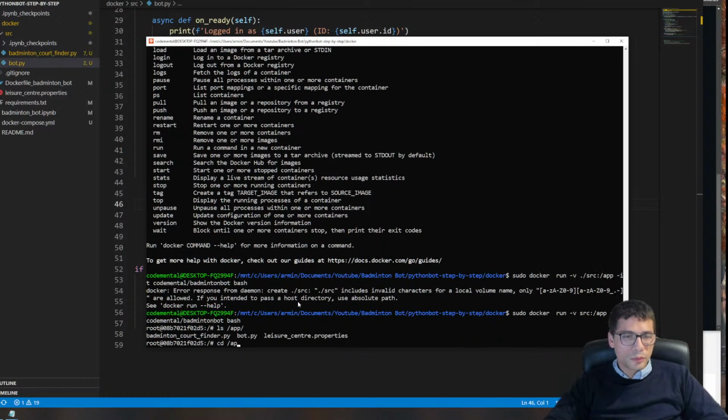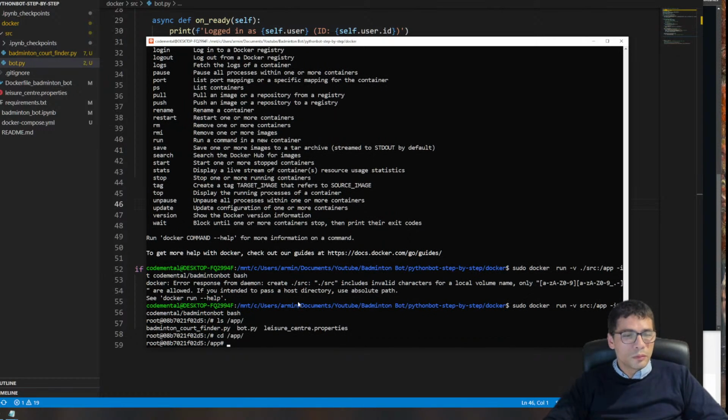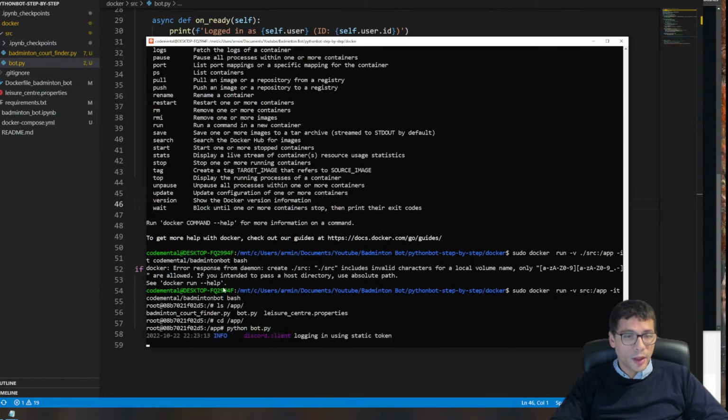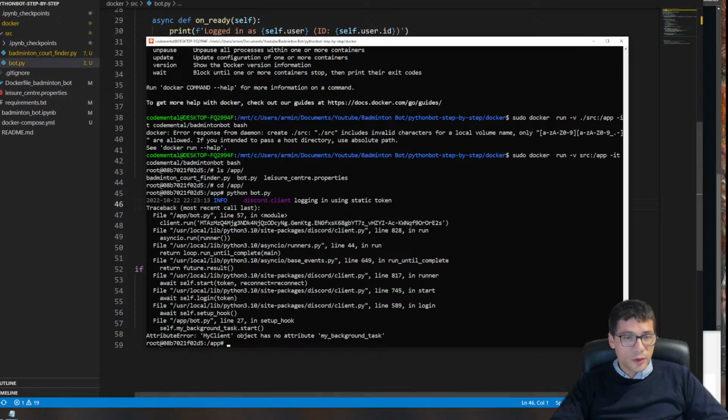Okay. So I've managed to mount the folder into the Docker container. So I should be able to change the code in real time. So let's test that. So you see this, there's an error here.